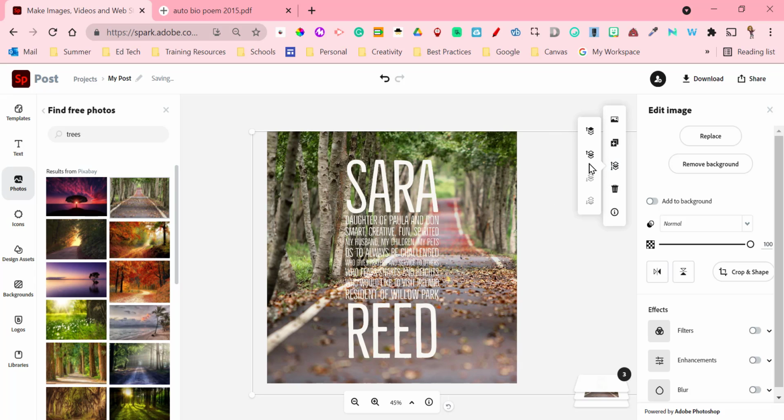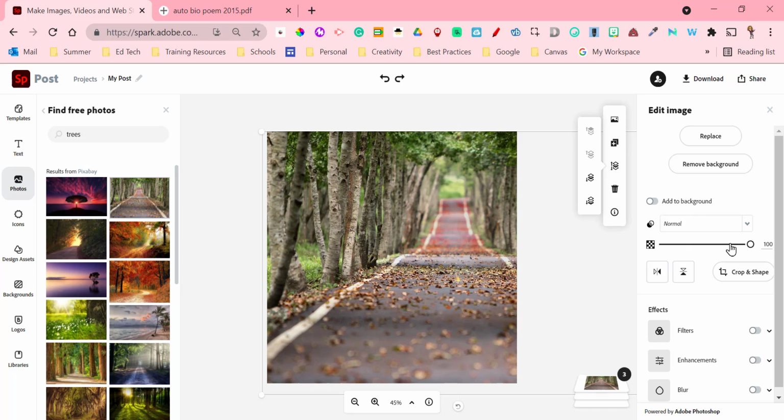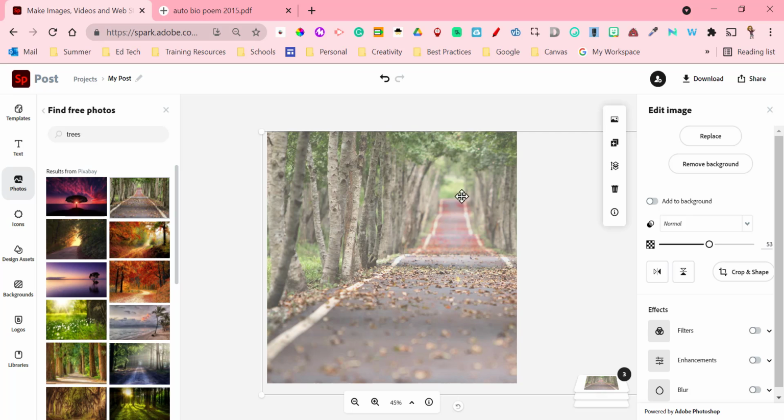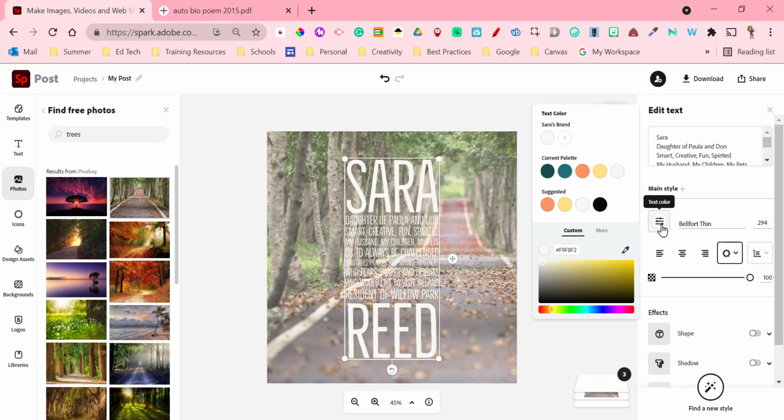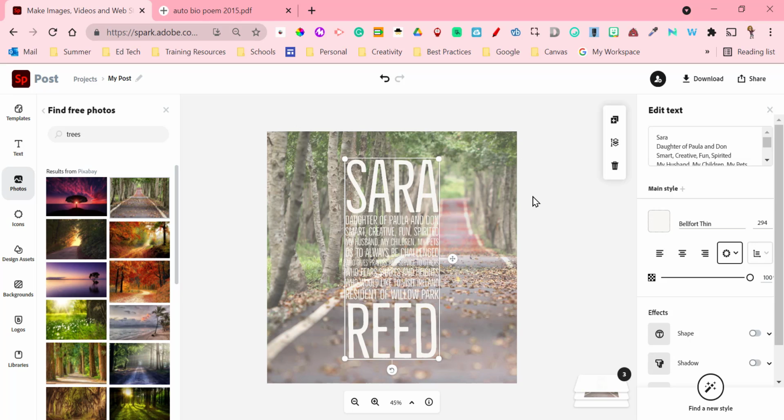Now, the other thing that I wanted to do, and let me go ahead and just undo that, is I can come over here and I can adjust the transparency. And if I adjust the transparency, you'll notice that the picture changes. If I put it in the background, I cannot change the transparency. So that's the reason why I inserted my picture this way. Now I'm going to go ahead and do my layer order. And now you'll notice that the text has come up and it's showing up a little bit better. I can also, if I wanted to, come over here and do some changes with some of the colors, but I'm going to leave that up to you guys.